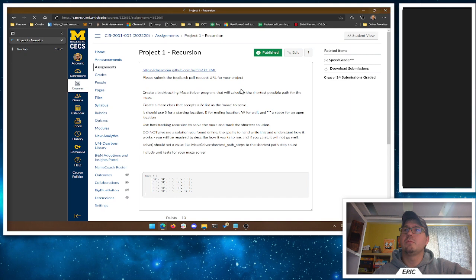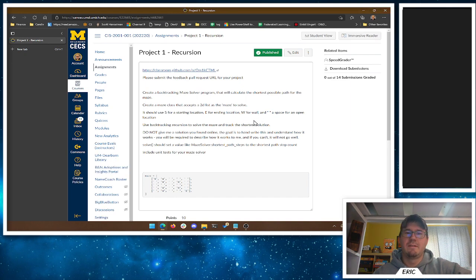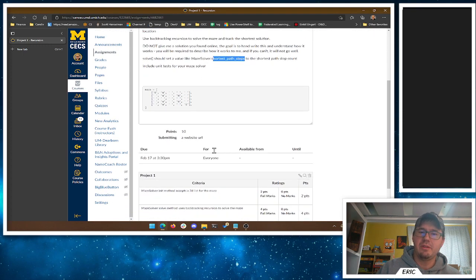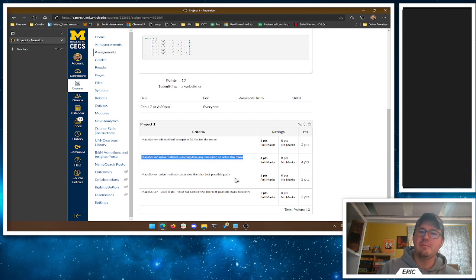Grab this one here, we'll load up PyCharm. So something like this for a little maze here where, you know, spaces, walls, start, end, that sort of thing. We can find our way around. Oh, excuse me, sorry, I forgot the mute button there. I need a keyboard button for mute, a little shortcut. And then we have to figure out, again, the shortest possible path. So we'll start with how we can solve any maze here, and then we'll look at doing the shortest possible path, and then we'll work on some unit tests for it.